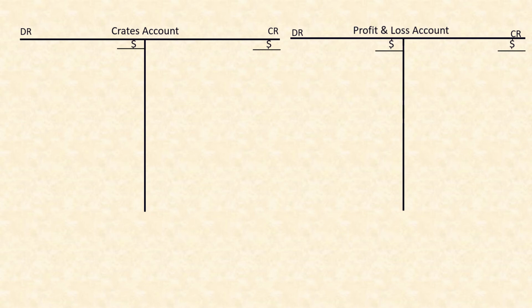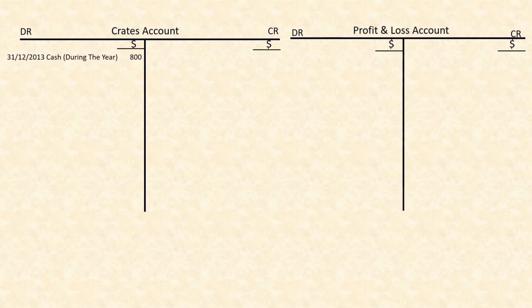The company has bought crates costing $800. In this case, we are supposed to credit the cash book as we debit the crates account because the asset has gone up. Remember, the cash at hand or cash at bank that is being used is supposed to be credited because the bank is reducing, or the asset is reducing. So in this case, we are using two assets. We are reducing one asset to acquire another asset. That is what we are doing in short.